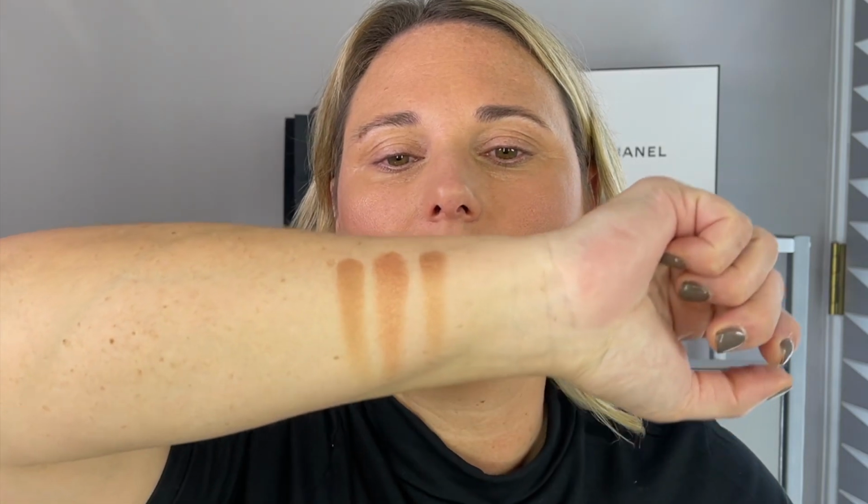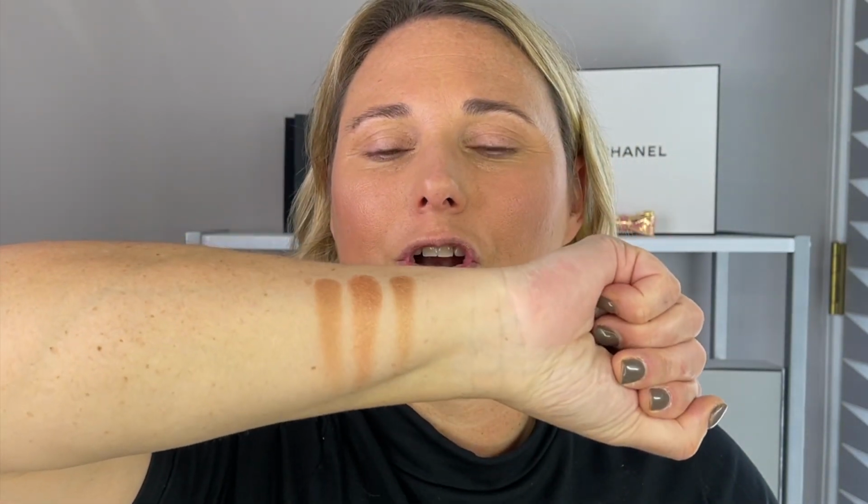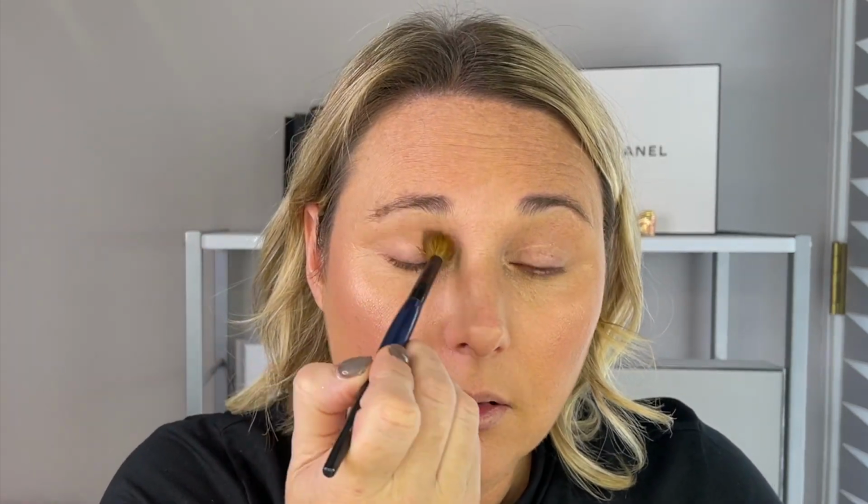And then the last one that I was going to swatch is Sylvie. And Sylvie is a matte, so I don't expect it to have that glow. But they are all pretty similar in color. So there is Copper, Ray, and Sylvie. So what I'm going to do is I'm going to take Sylvie, since it's the matte, and I'm going to apply that in the crease.